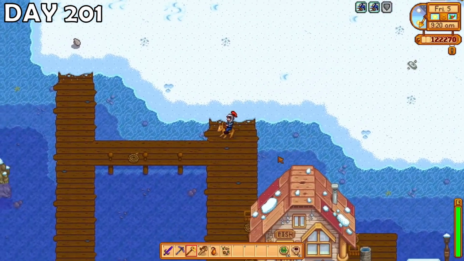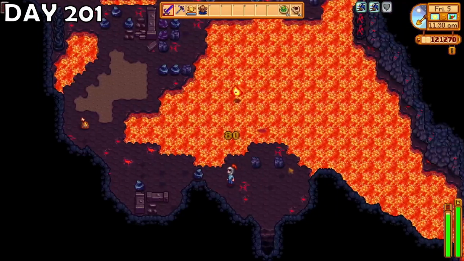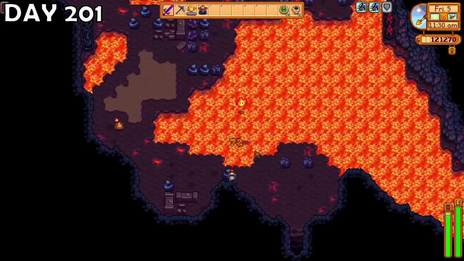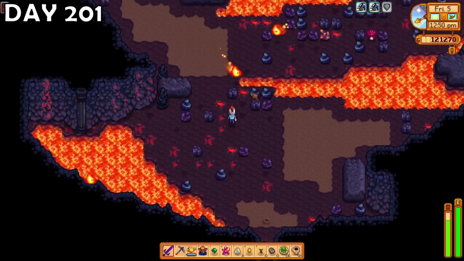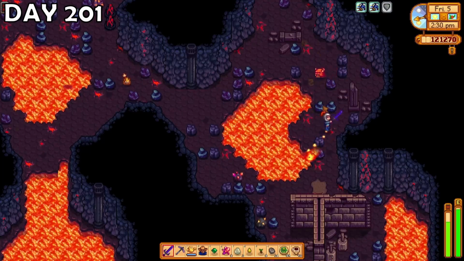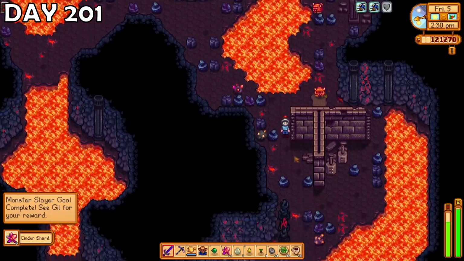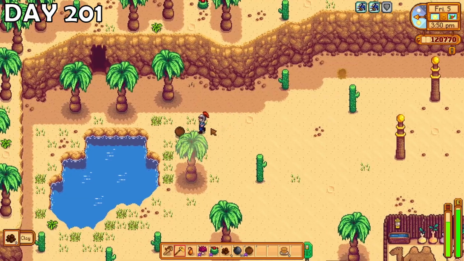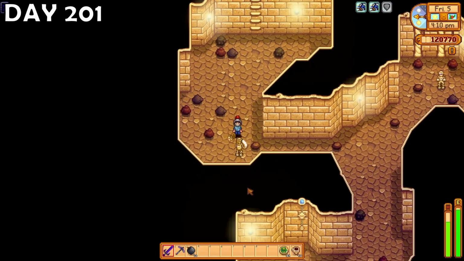Day 201. The last 100 days of this challenge saw me working towards getting the perfection rankings and cleaning up all the bits and pieces that are yet to be done. This does involve the monster slaying quest and trying to kill the last of these flame sprites. On this day, I do indeed accomplish this goal, so I have finished what I need to do in the volcano dungeon, for now. The last of my Slayer goals are within Skull Cave now, mummies and pepper rexes.